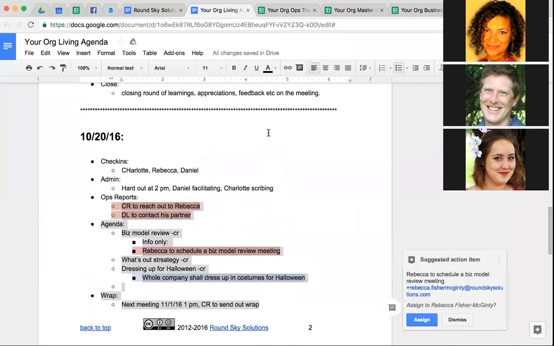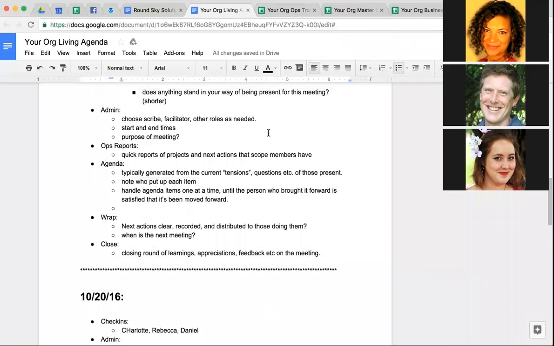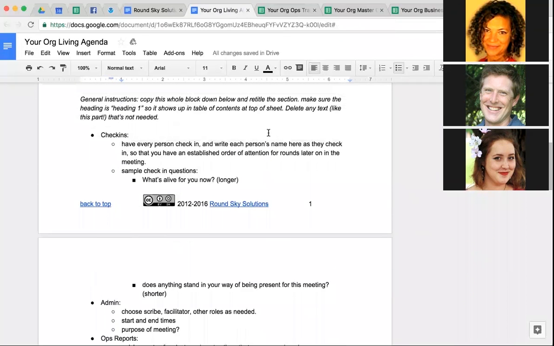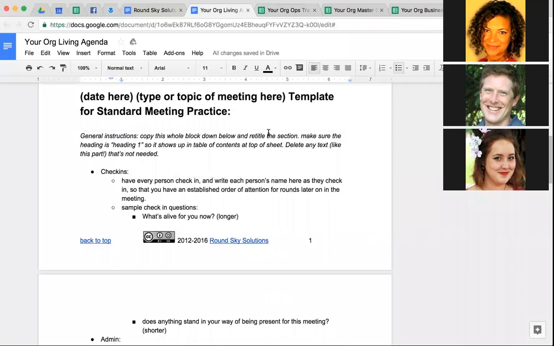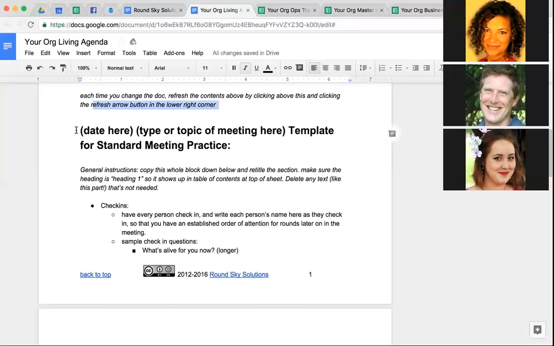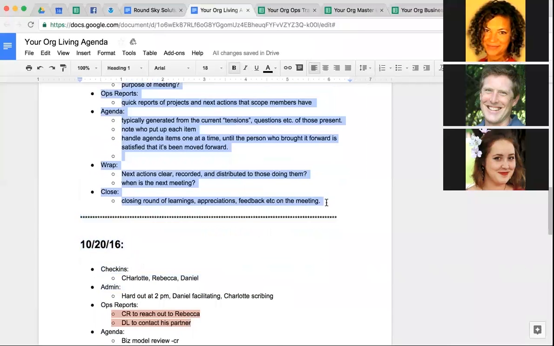Okay, as soon as a meeting is finished, what you want to do is create a new agenda so that if there are any agenda items that come out through the course of your work, everyone has a chance to put them here on the agenda ahead of time. So again, what you do here is copy this whole section and paste it here on top of the previous meeting.